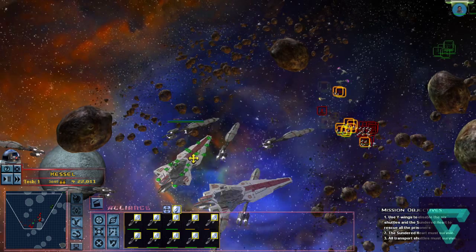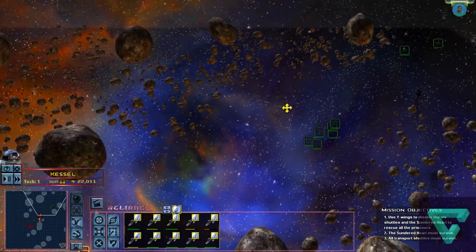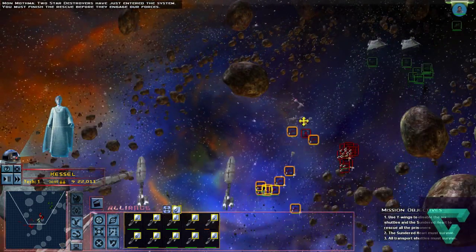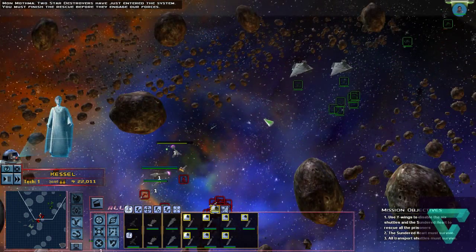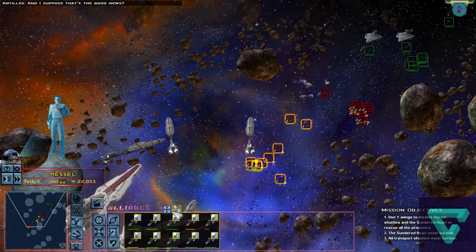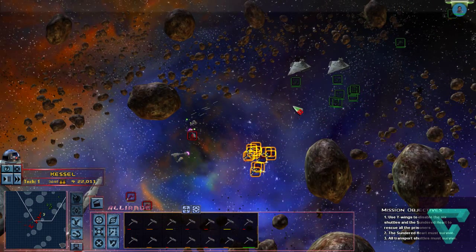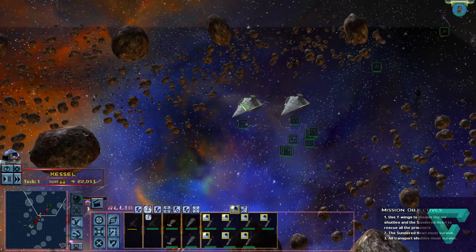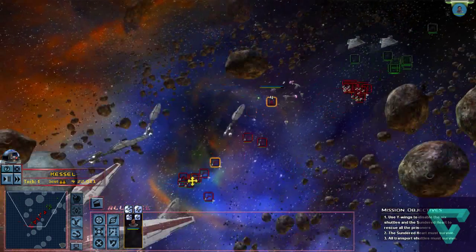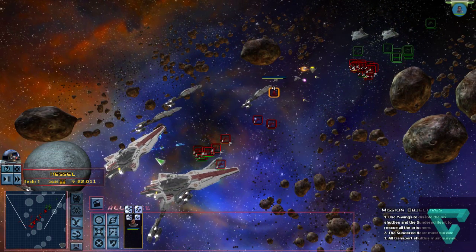Alright, so let's hope our ion cannons recharge, because two Star Destroyers have just entered the system. You must finish the rescue before they engage our forces. Alright, turn around. I suppose that's the good news. Oh, you smartass. Alright, so we'll send these guys to engage the fleet. How may I assist? On a suicide mission, basically. Okay. Disabled. Dead.